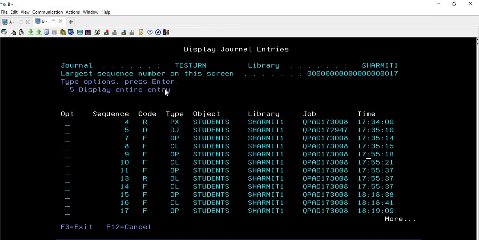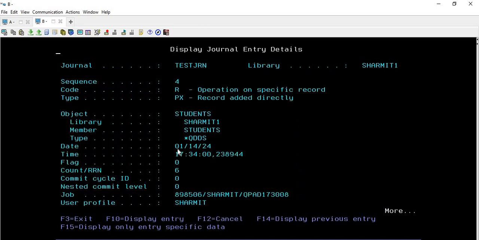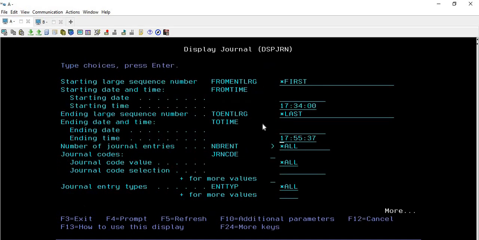So let's say we would like to copy it. You can go take option 5 over there, select the date, copy it, go put the date here, starting date and end date. In this case, I'm going to pick for only 1 day, but it is up to you. If you would like to pick for 5 days, you can put first date here and after 5 days here. So yeah, that's it.